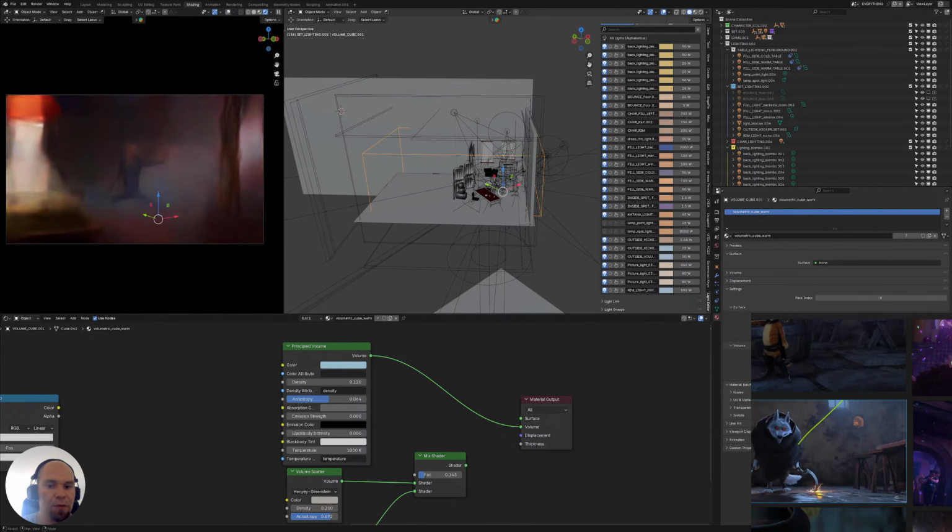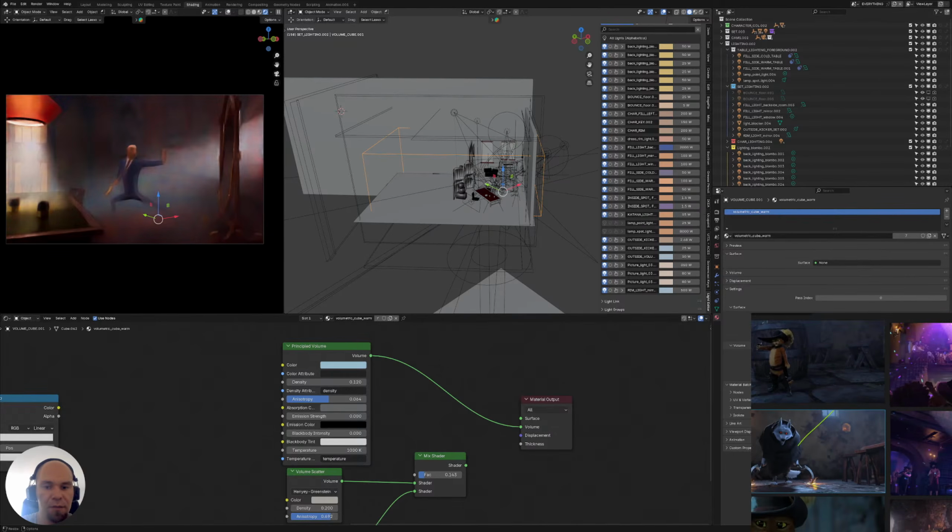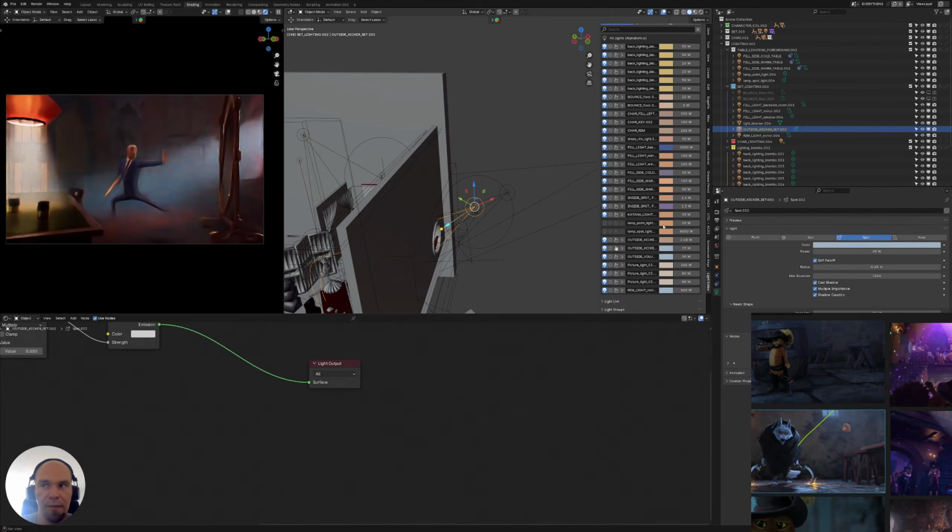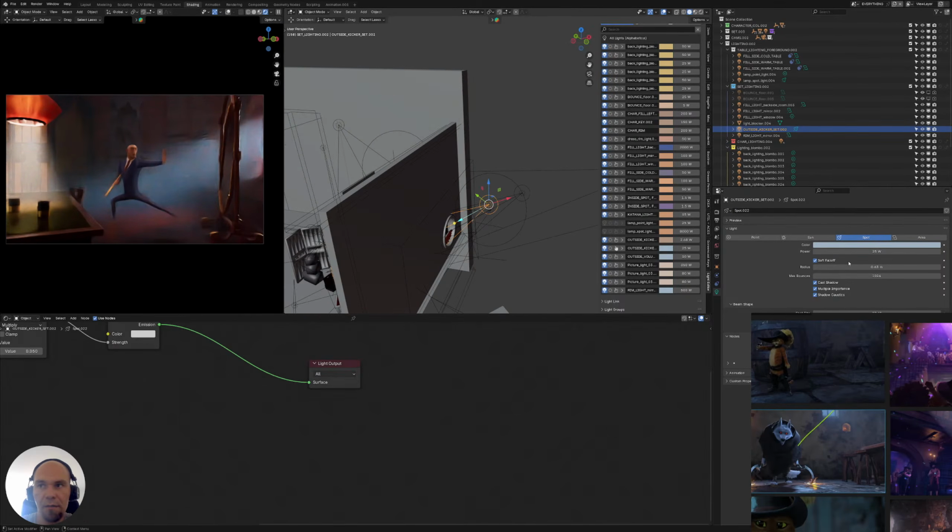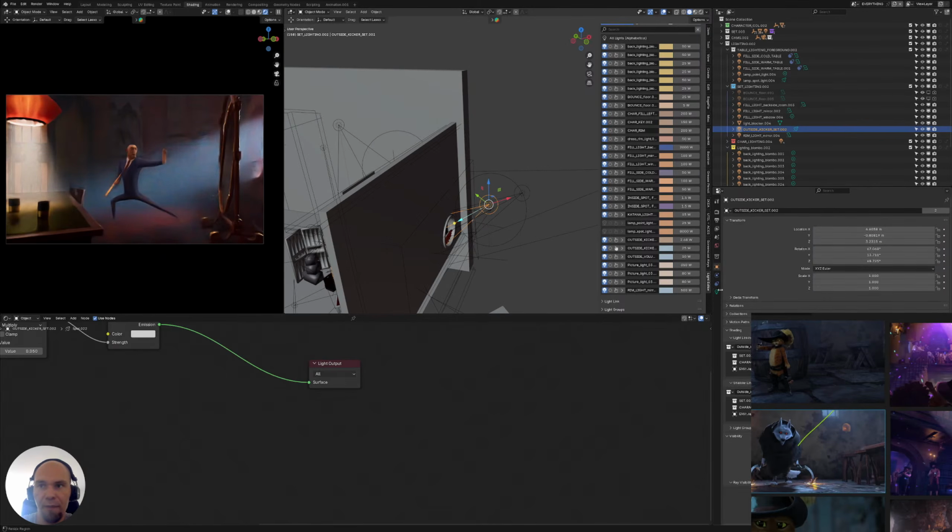So we would want to get something similar. It needs to be something like this, and then we would definitely need to play with the settings.